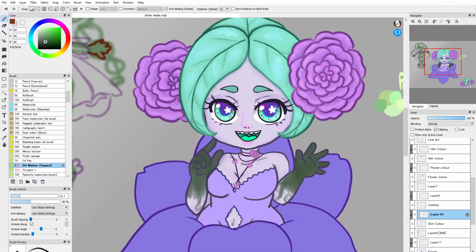Could work. Then go back in with that and add in the dark shadowy bits that we had added in earlier, especially around the tips of the fingers.